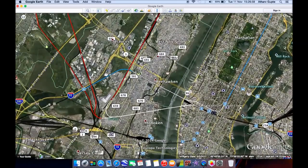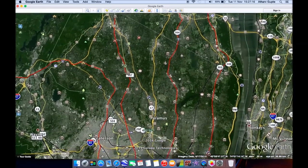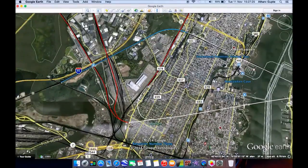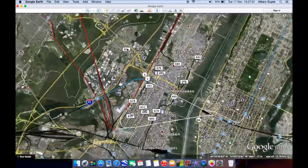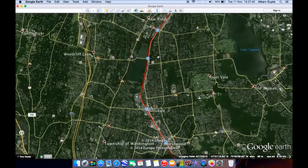Last video I mentioned that a link connecting the Northeast high-speed line to the rest of the Northeast Corridor would free up space in Penn Station. To use that extra space, it would be a nice idea to bring commuter rail to an area that has not had it for a long time — it has very limited commuter rail service and none of it is direct to Manhattan. With this direct connection to Manhattan, these lines become more feasible. Before starting the two new lines, I'll focus on the main line and the Passaic Valley line.